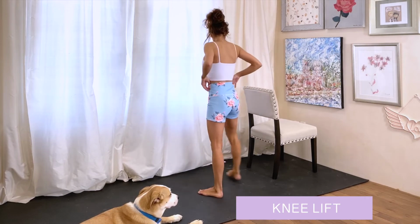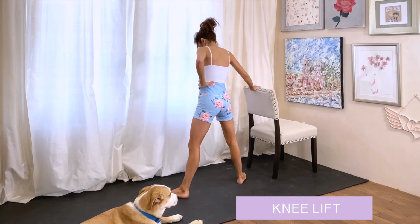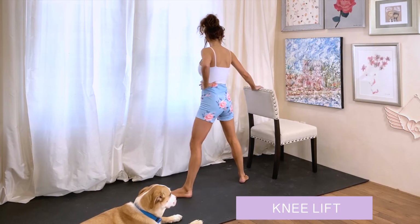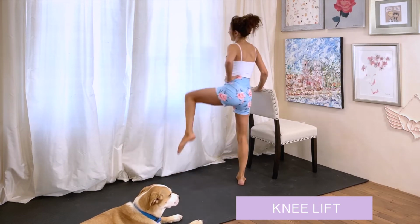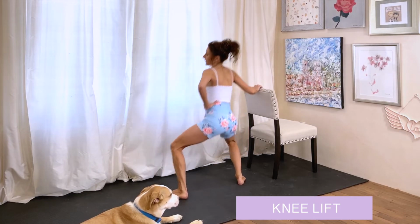Chair. Exact same thing. Feet are wider than your shoulders. Plie. Knee. Plie. Knee. Keep going.